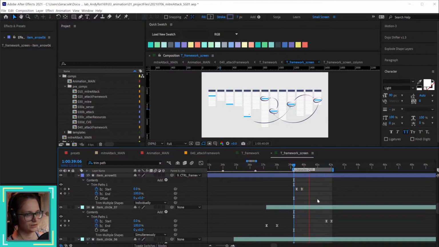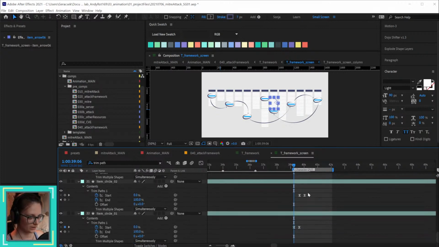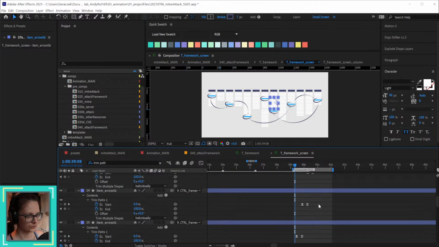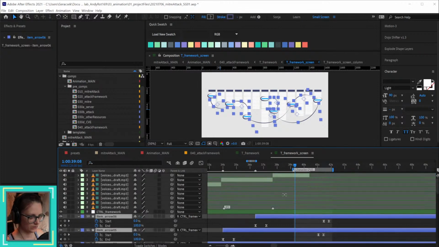Yeah, they can definitely overlap more. Right now they're almost sequential. That's pretty fast though. Yeah, they can definitely overlap more. Okay, so instead of 5 frames, how about we just go 2 frames? 2 frames. And I will, oh bloody hell, this is too many layers.